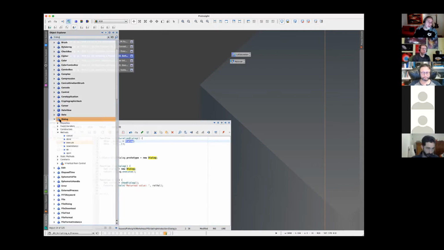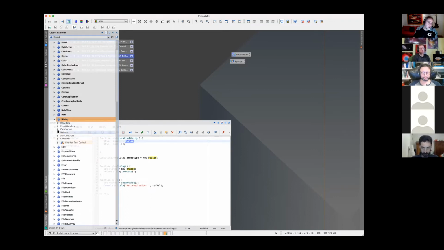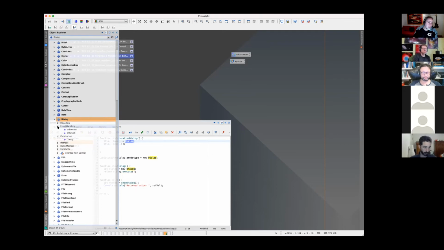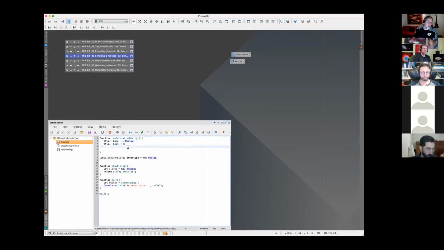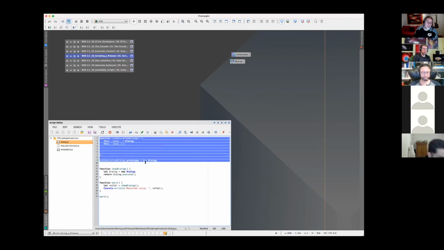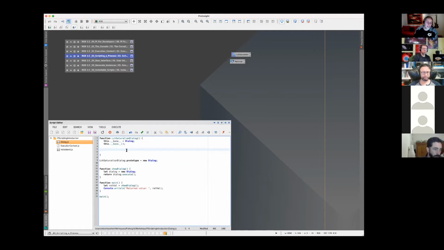So in order for my custom dialog, which is a custom component, to have a dialog as a parent, it must inherit all the properties that we see here, all the methods, the constructor, event handlers, and so forth. And that's the way we do it. So say that this is a standard starting point to create a custom dialog.